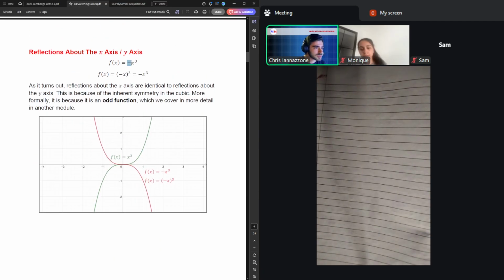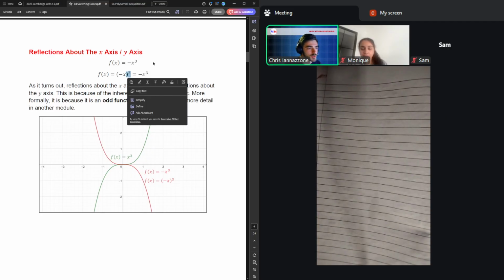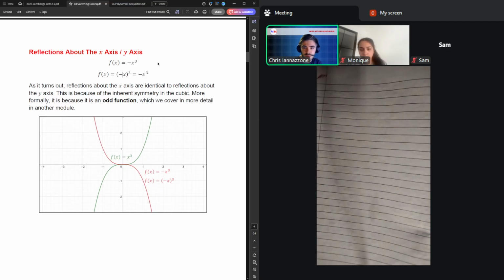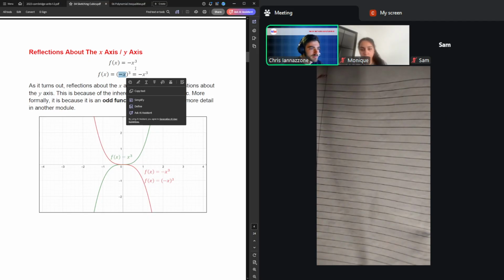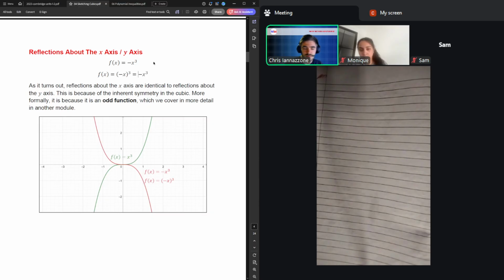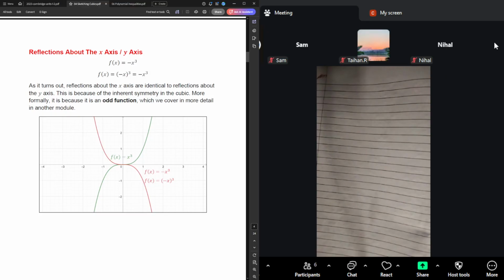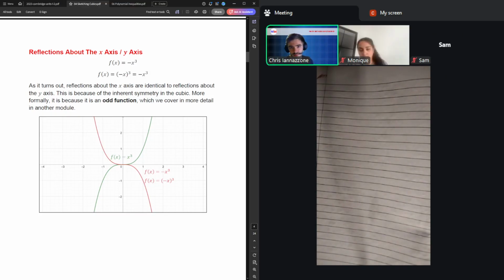Reflections, very similar idea. So any negative signs in the function will cause it to reflect, depending on where it's located. With the cubic specifically, the fun thing about this is whether you're reflecting about the y or about the x-axis, both cases are actually identical. And the reason why is based on how the cube applies to negatives. We know squaring a negative number will turn it back to being positive. However, cubing a negative number, negative x cubed, that negative can be factored out, or in other words, basically nothing actually happens to it because you're having 3 back-to-back multiplications as opposed to an even number of multiplications.